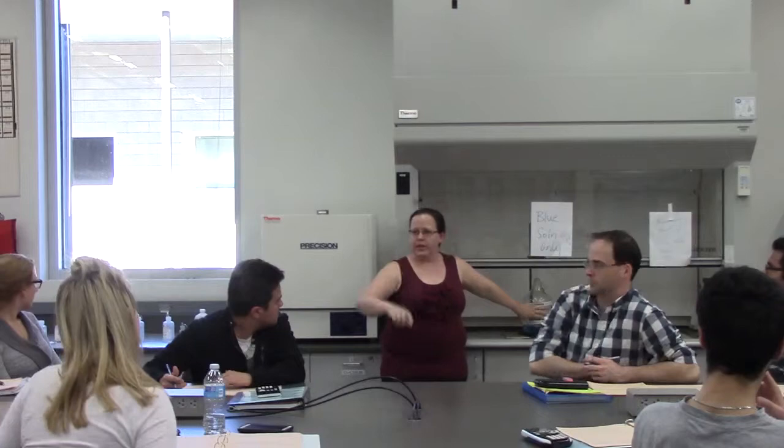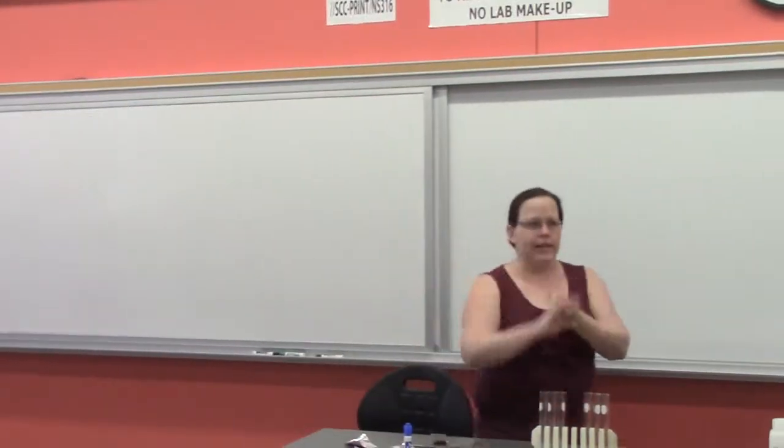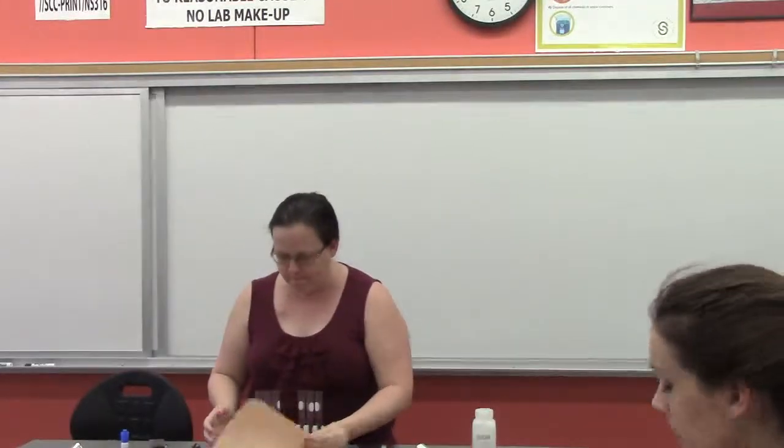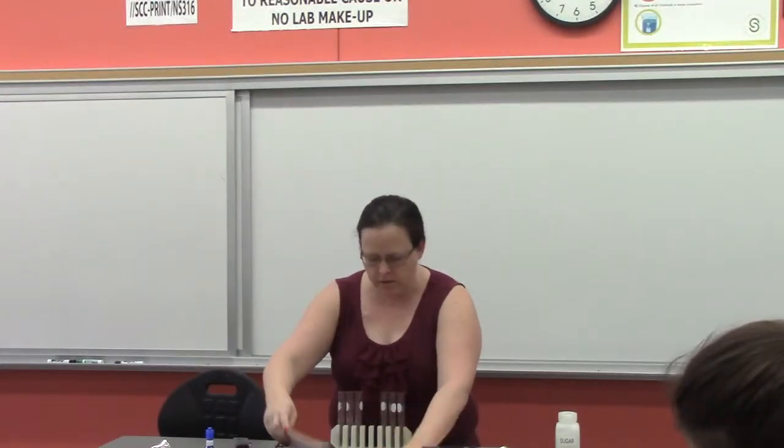Again, silver is part of our heavy metal waste, so the silver waste is going to go in here as well. So those 4 test tubes that have the silver in them are going to come over here with the copper. Okay? So again, we're looking for, is it a physical change? Did it just mix together? Is it a chemical change? Do we see precipitates? Do we see gases? Things like that. Okay? All right.